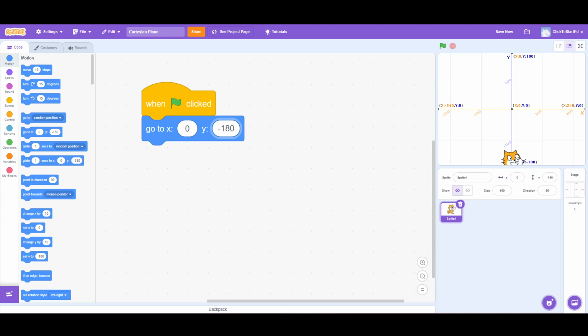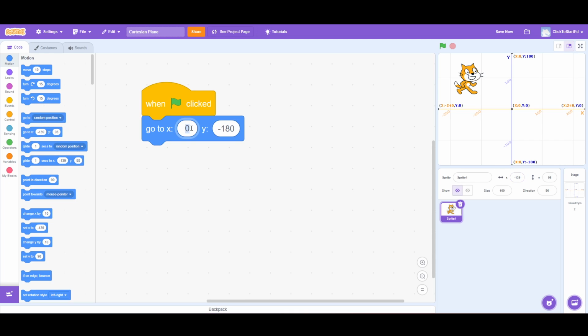So what happens if we want Scratch to move here, for example, or here? Well, to do this, we need to look at the coordinates here and here. You can see that if Scratch is here in our scene, the X value is negative 139.